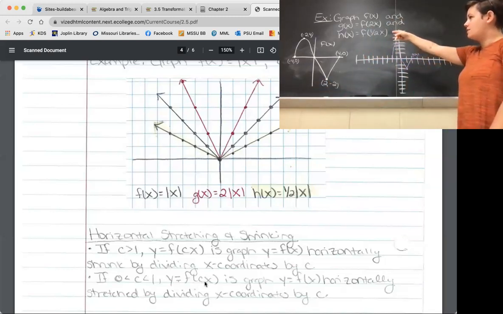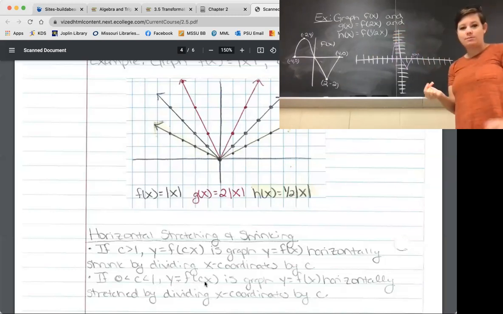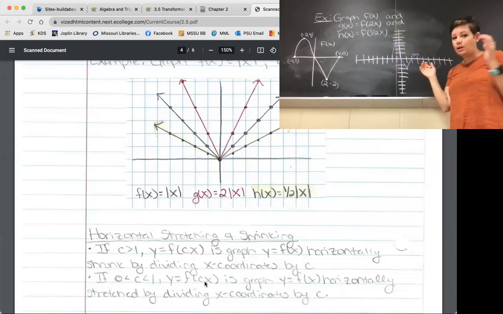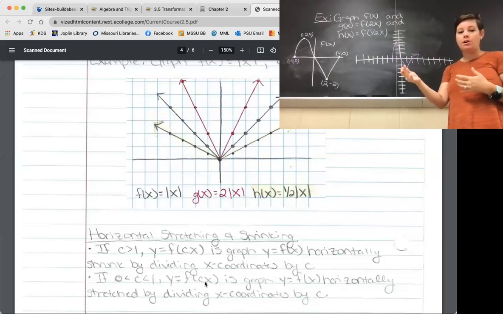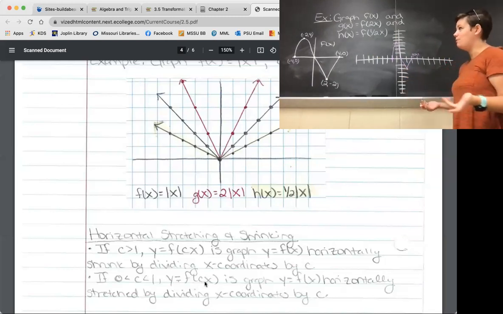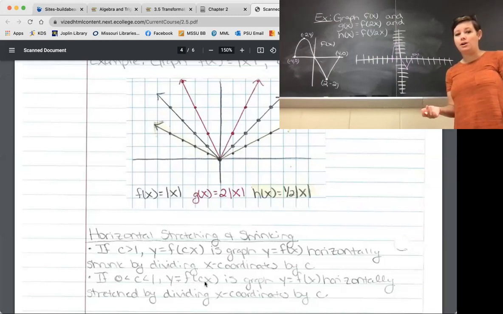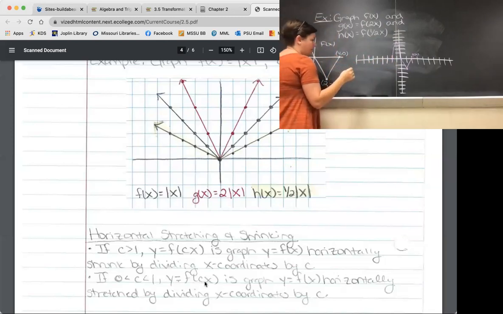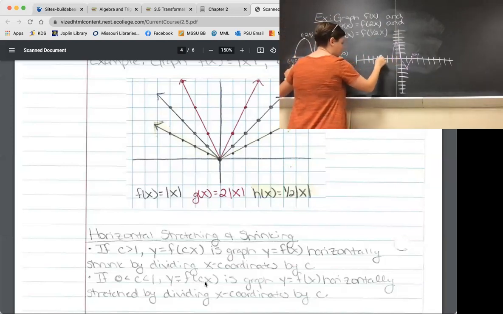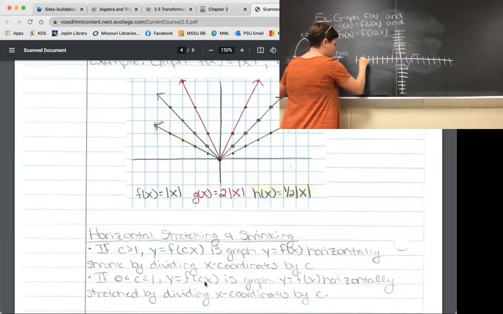Now for my h of x, I have f of a half x. So this is the second type. So if I'm not shrinking, I'm stretching. So what I'm doing is I'm dividing all my x's by 1/2. If you divide by a fraction, that's where you flip it over and you're multiplying. So instead of dividing by 1/2, what I'm really doing is I'm multiplying all my x values by 2. So instead of having negative 4, 0, I'm going to have negative 8. 1, 2, 3, 4, 5, 6, 7, 8, 0.